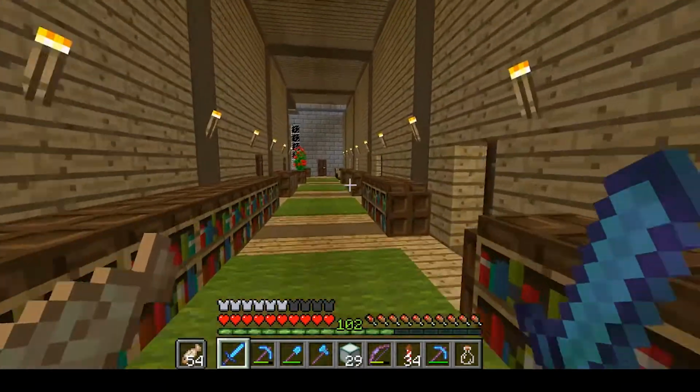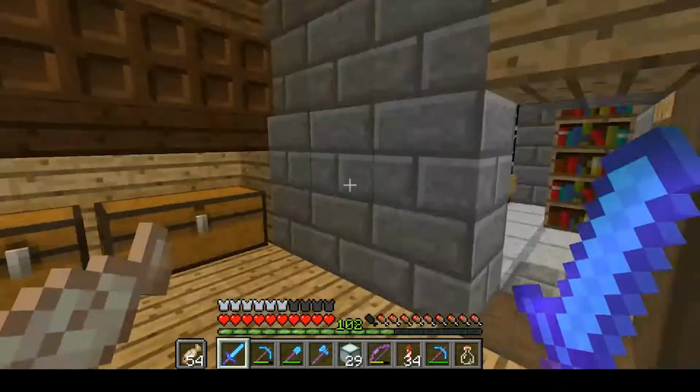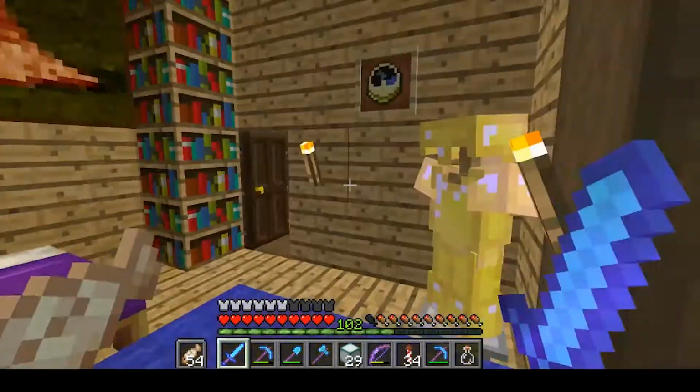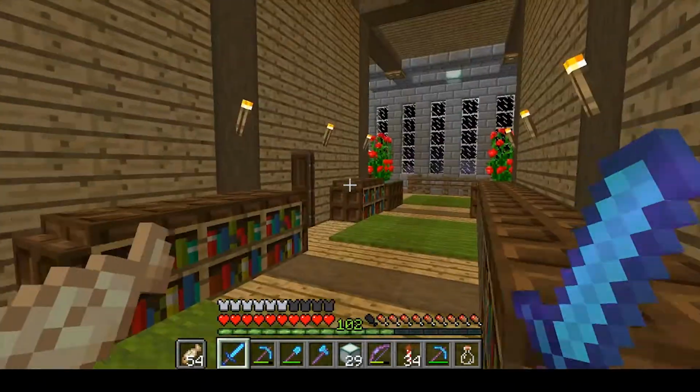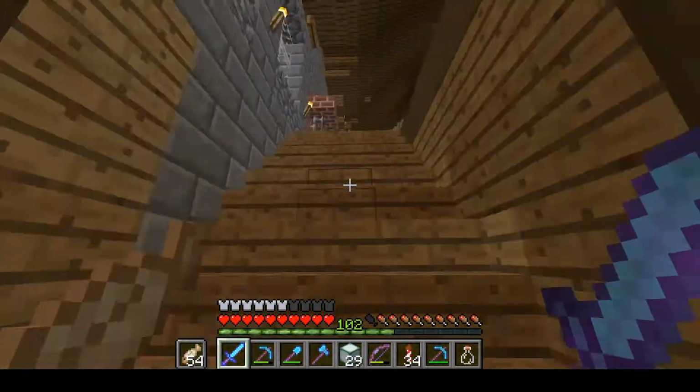Over in here you have guest quarters. Some of them are larger and they have, like this one has what would be a walk-in closet and a little place to rest, plus the beds and everything. And then we head on up and out.